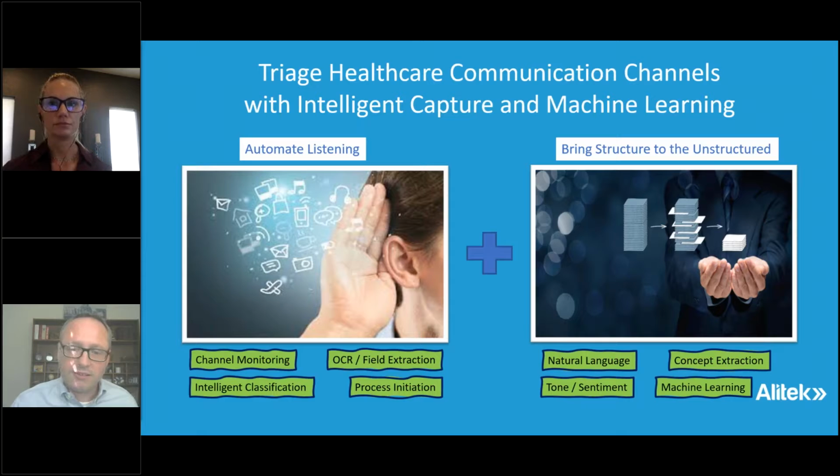Right. So at Alitek, we have a mantra: all business problems are information problems. When we help customers solve problems, we always approach it from this perspective by understanding both the challenges and the information needed to solve them. Right? So companies like Google and Meta maintain their competitive advantage by understanding their own data. Other companies must do the same thing. And that's where I think Intelligent Capture and Magellan fit with this larger goal. They allow healthcare companies to see their incoming communication channels, to understand their data, and it's that visibility which leads to actionable insights. We hope you'll agree.